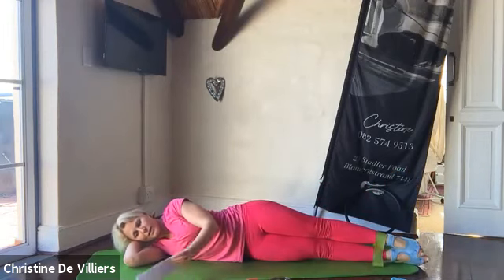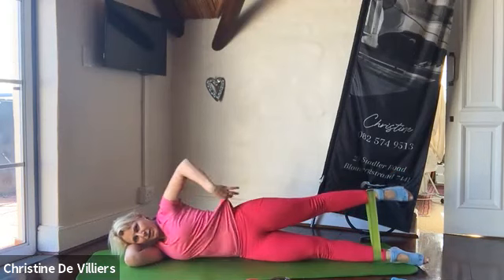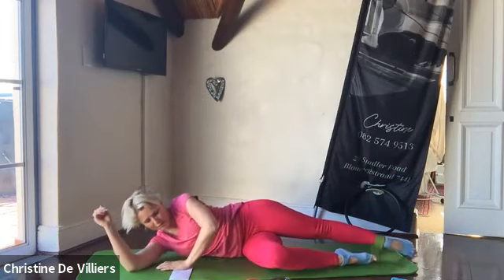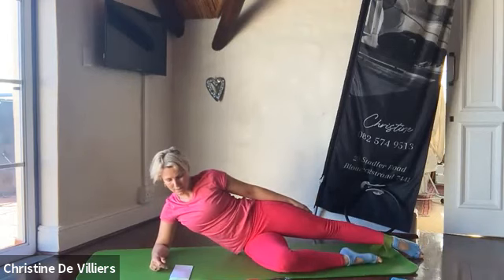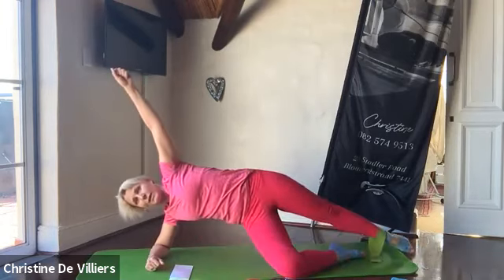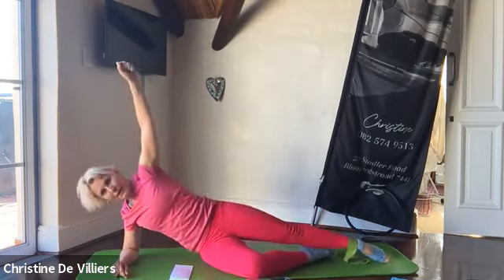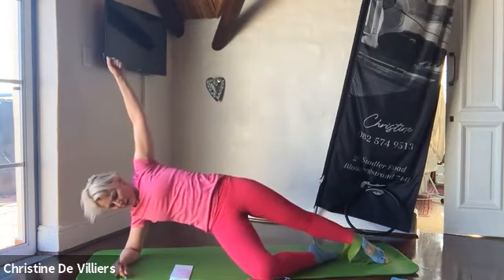From there, just lift that leg, bring it a foot back and pulse: two, three, four, five, six, seven, eight, nine, and ten. Bring it forward and bring it down. Now bottom leg bent — if you have a weight, grab the weight, hold it in the air. Get yourself onto your elbow, watch for the rib dropping, press away the whole time. From here with the hand in the air, lift up: four, five, six, seven, eight, nine, and ten. Bring it down. Now lift and lower the top leg: two, three, four, five, six, seven, eight, nine, and ten. Lower it down, bring your body down.